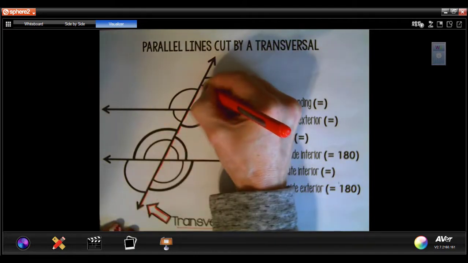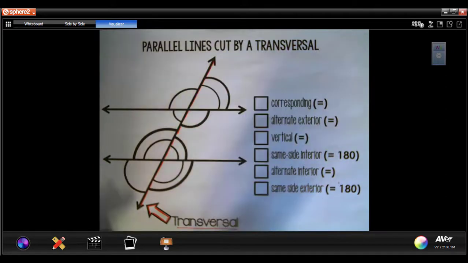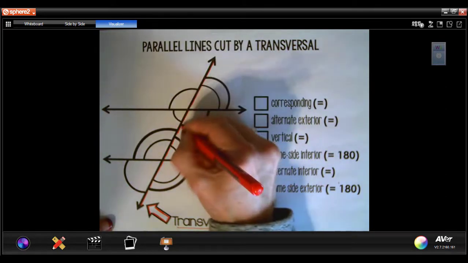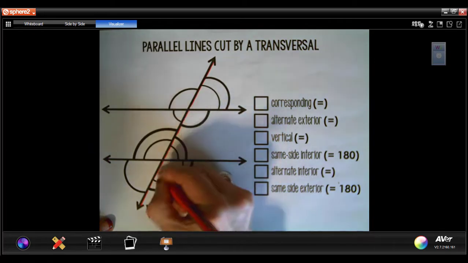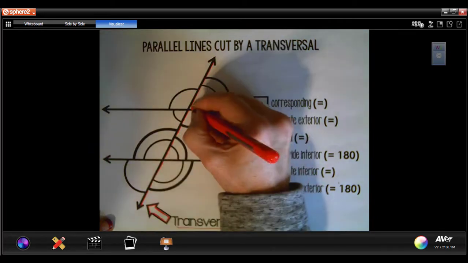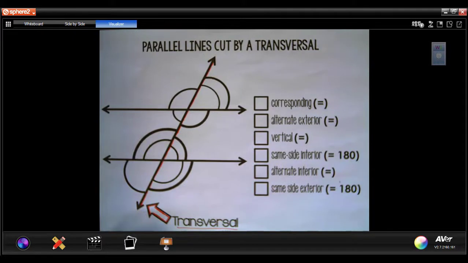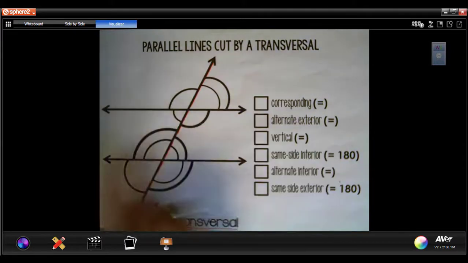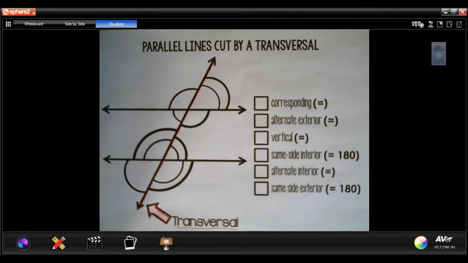the two parallel lines. Okay, and you've probably heard the word parallel before. Two parallel lines are two lines that just go on forever and they're never going to cross each other. And what ends up happening is we get all these different angles that end up forming. And there's certain rules for them. Some of them are going to be equal to each other, and other angles are going to equal 180 degrees. We're going to go through those right now.